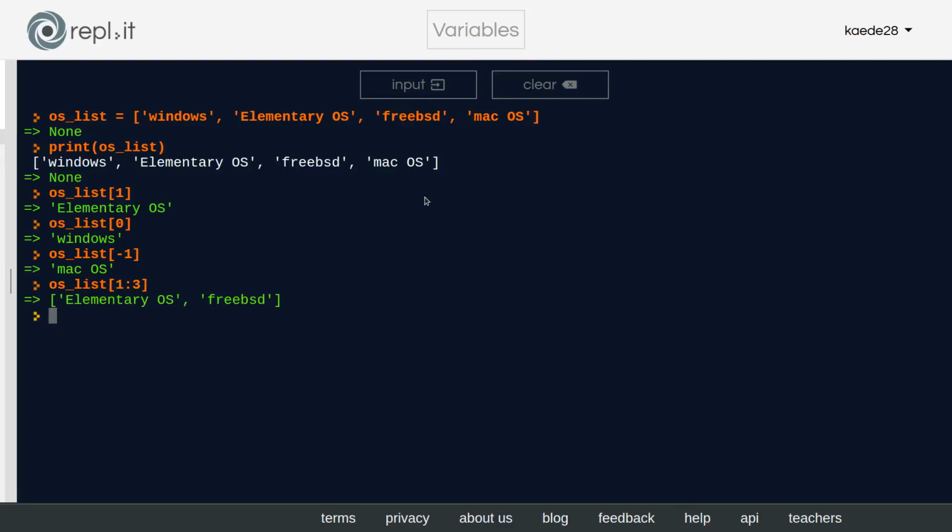We can also concatenate lists. And lists in Python can have different types.